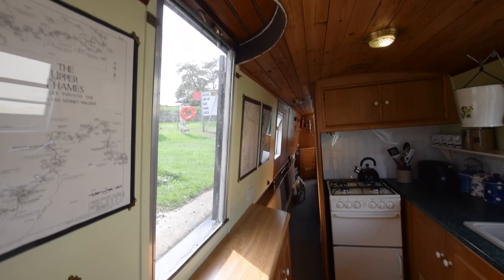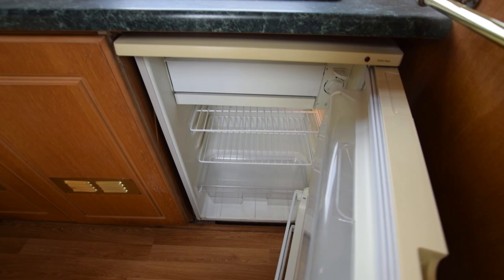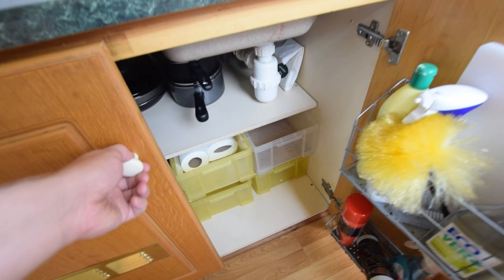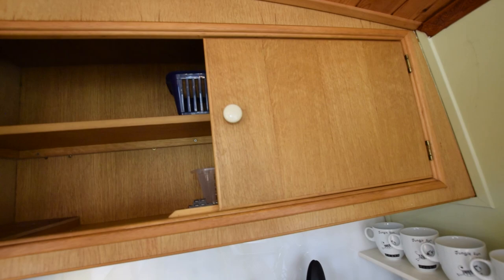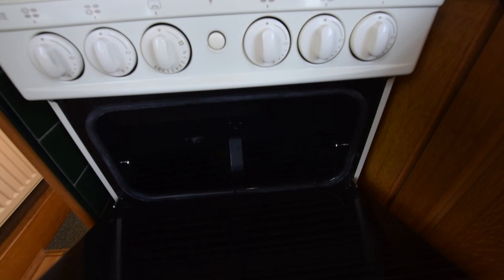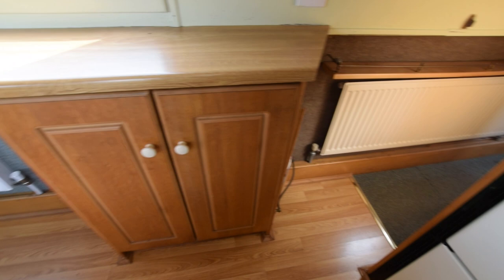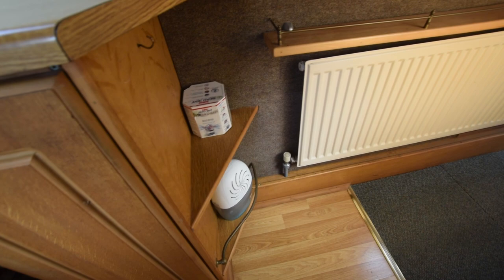Into the kitchen — the galley is six foot nine inches long. There's a side hatch with an opening roof hatch and fly screen. There's a good-sized sink with a draining board, a 12-volt fridge with an ice box, and a couple of good-sized cupboards underneath going all the way back to the aft bulkhead. Useful shelves and cupboards over the cooker, with a light under the hood shining down onto the hob — a Venet four-burner gas hob with grill and oven. On the starboard side, a couple of cupboards and more work surface. A lovely, uncomplicated boat with more than enough room to live in or holiday in.